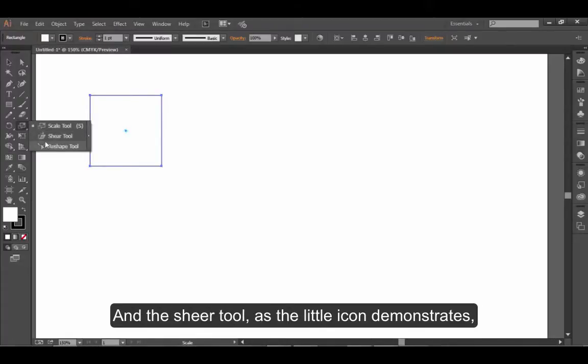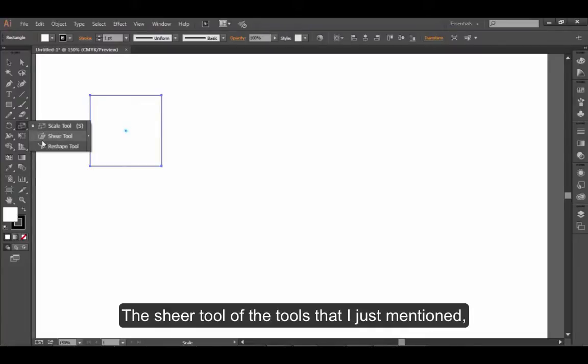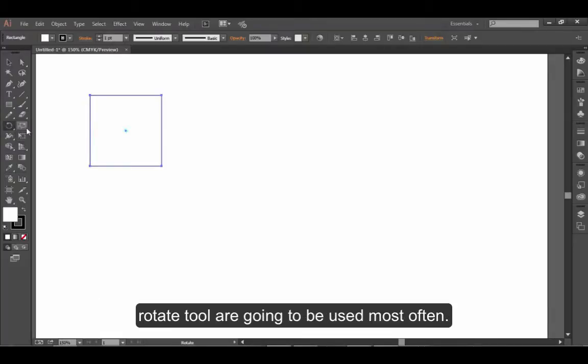And the shear tool, as the little icon demonstrates, basically slants or skews on an axis. Of the four tools I just mentioned, the shear tool would be used the least. I'm going to tell you probably the scale tool and the rotate tool are going to be used most often.